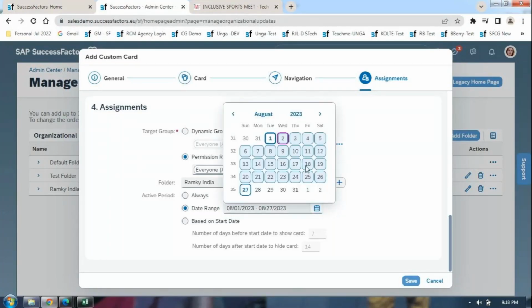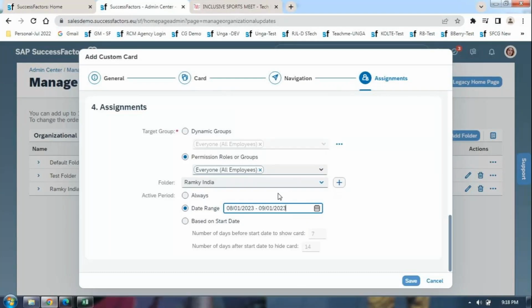So it is not selected properly, guys. You just need to select via mouse like this way. Okay, fine. Then the third option is based on the start date. Basically, it is not a much-used option, guys.